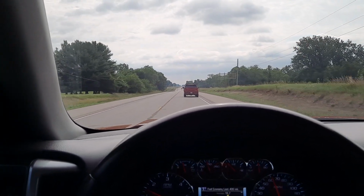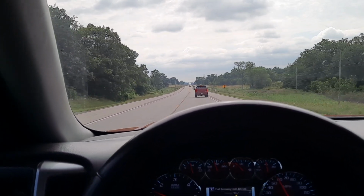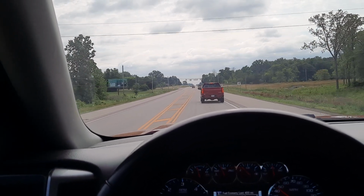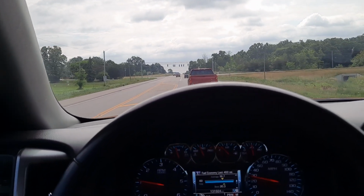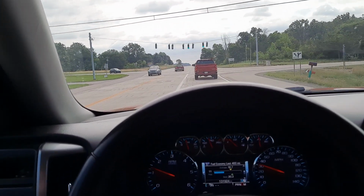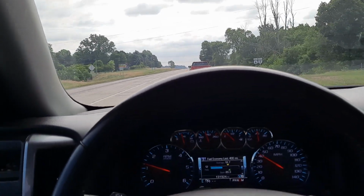But like I said, they're Toyo Open Country AT3s, 33x12.5s on 22s. I'd recommend these tires to anybody. I was considering getting cheaper tires when I was looking around, but the mileage you get out of them, you know, I would have bought 2 sets of cheaper tires to this one set of Toyos for the mileage, you know. And they would have been loud.